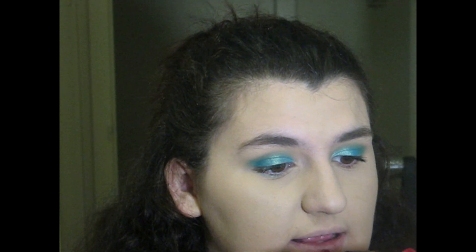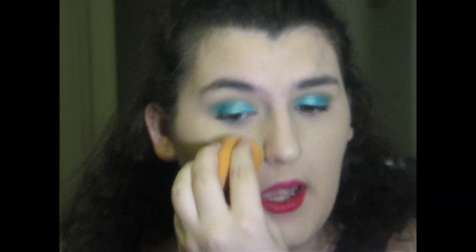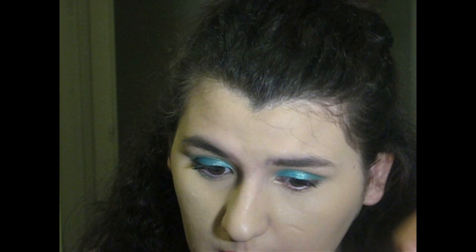I zoomed you guys back out and we are going to do lips. For lips, my mom chose the NYX Soft Matte Lip Cream in the shade Monte Carlo. This is legit one of my favorite reds — this and the shade Amsterdam are literally my favorite reds of all time. They're just so, so beautiful. After lips are done, the last thing is setting spray. She chose the MAC Prep and Prime Fix Plus, and I always pat in my setting spray with a damp sponge to make sure it soaks in all the powders.